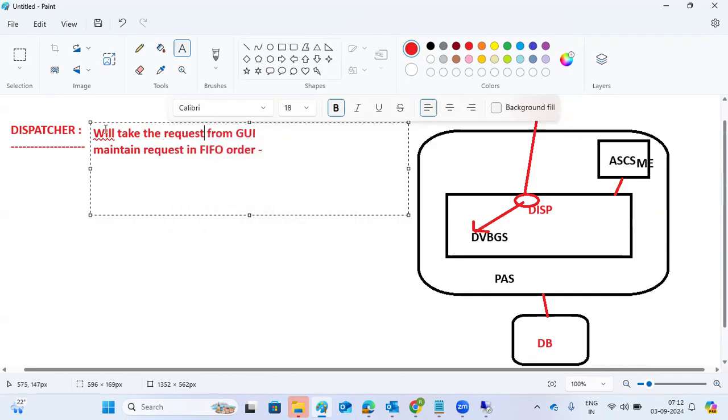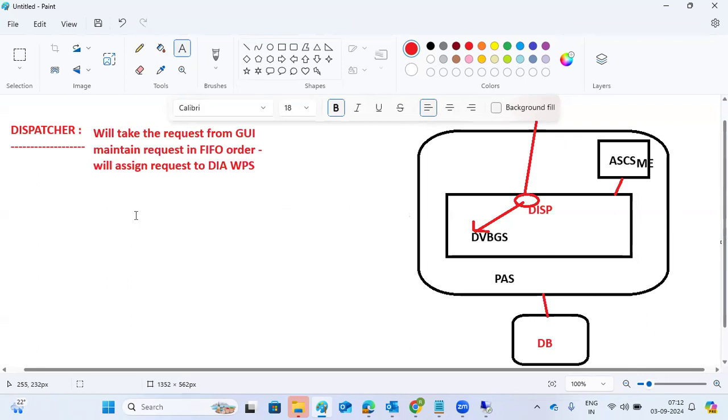It takes the request from SAP, maintains it in FIFO order, and assigns it to an available dialog work process.